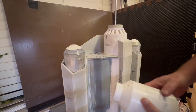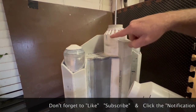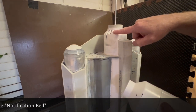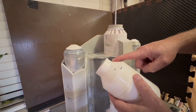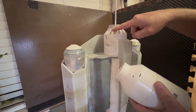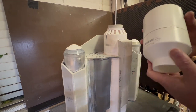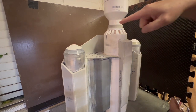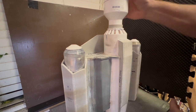Okay, so what we have here is a reducer just like we used up here, but this one was a 3" to 2" reducer, and this is a 3" to 1.5" reducer. So basically, whatever you used here, use one step smaller. You can see here, it should be just a little bit smaller than these pieces here.